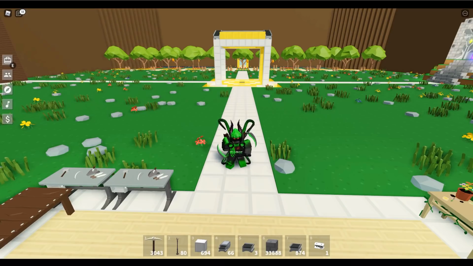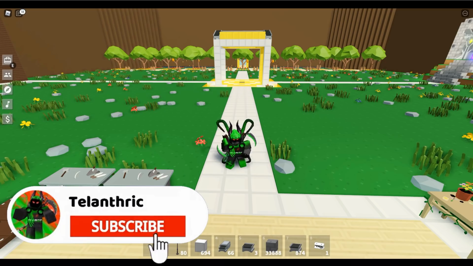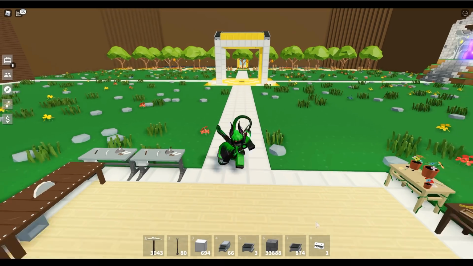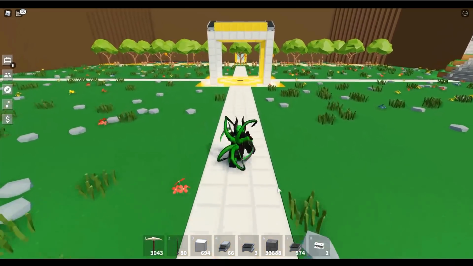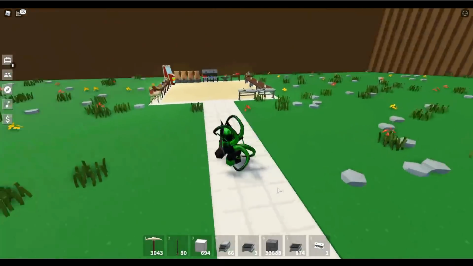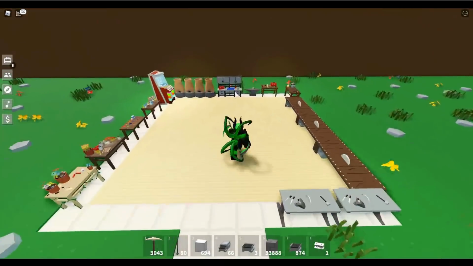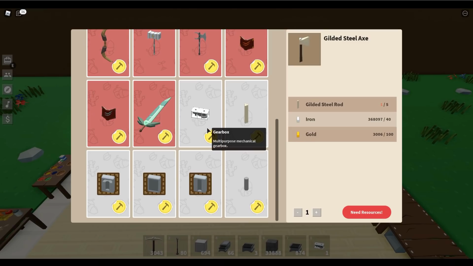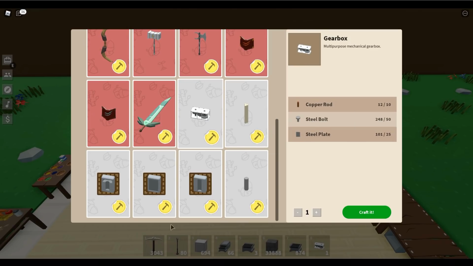In this video, I'm going to be showing the Gearbox in Roblox Islands and say everything about it, along with what it will probably do later. So first, what is the Gearbox? The Gearbox is a new item that was just added in the factory update 2 days ago, and you can get it by going over to the anvil, and if you scroll down, there's the Gearbox right here.